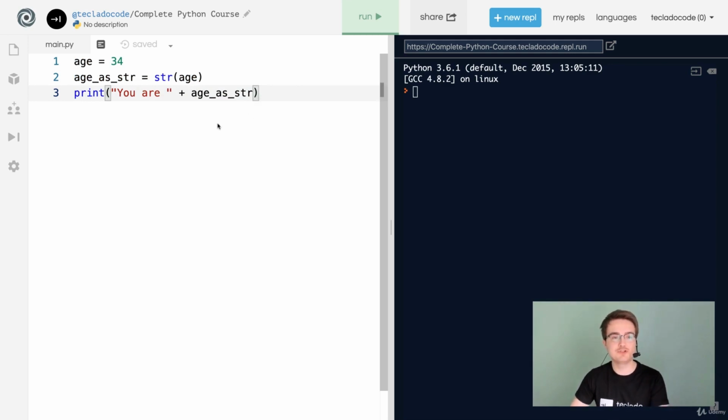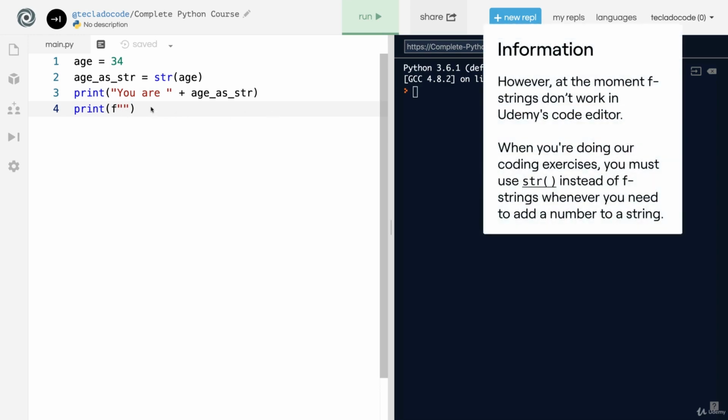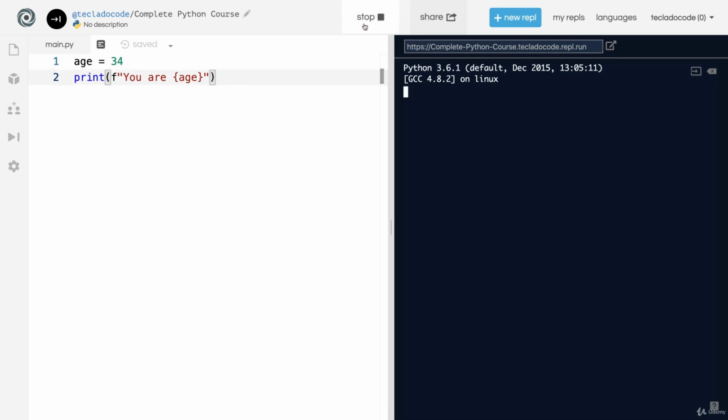So instead, we can use string formatting. So what I'm going to do is, instead of printing "You are" plus the age, we're going to print an F string. Now, an F string is only available in Python 3.6 and above. So make sure that you are using that version. And if you don't know what I'm talking about, don't worry. It will work in Replit. And here we're going to do "You are", and then inside a couple of curly braces, we're going to type age. Now we can delete this one here, and we can also delete this one there. And we can directly print the number 34 inside our string because of the way that F strings work.